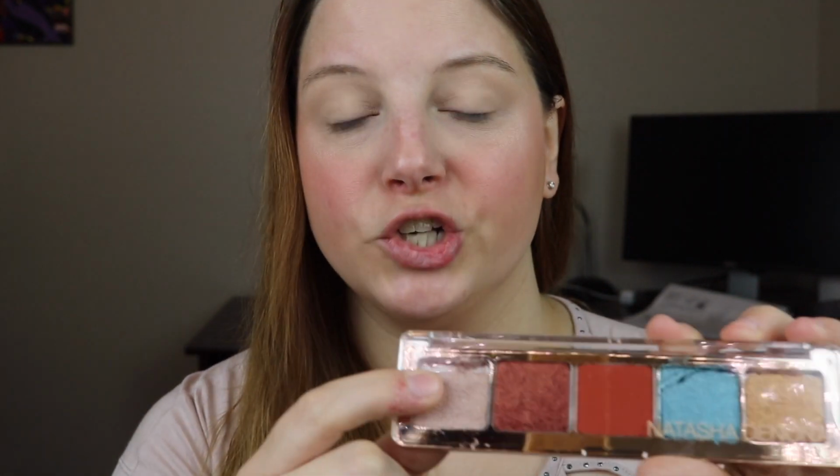And for her shadows, they are expensive shadows. You're getting 5 colors for $48. And although I've heard good things about her shadows in the past, I still can't help but be disappointed, because that one has a large gap in my opinion, but this one also has a small gap at the top where it's missing shadows as well.